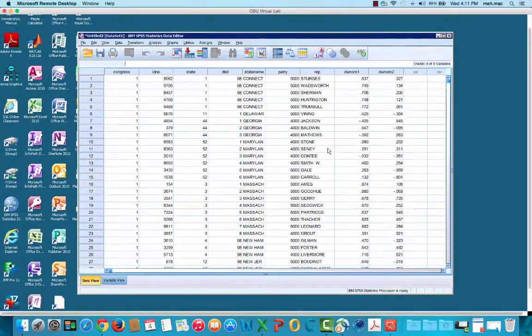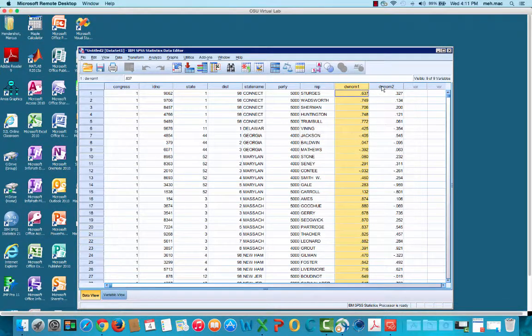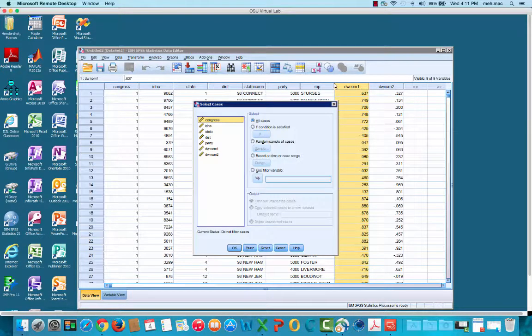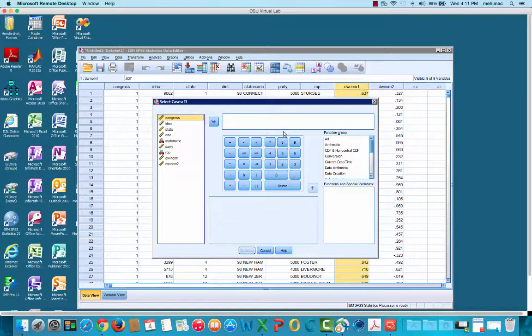So now I've got a lot of DW nominate scores, and a lot of them I don't need, but I do need the ones from the Congress in which I'm working. My bill was passed in the 107th Congress. So I'm going to tell SPSS to get rid of everything except for the 107th Congress. I'm going to say select cases if, using this yellow and blue icon up here.